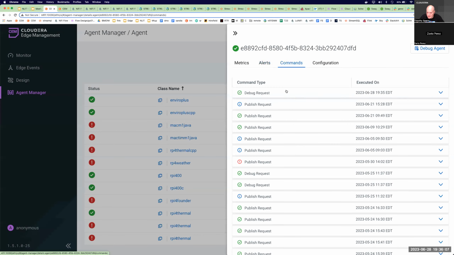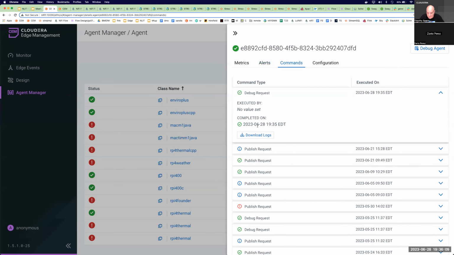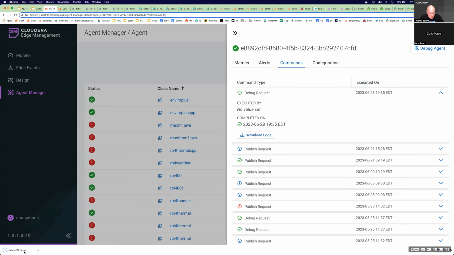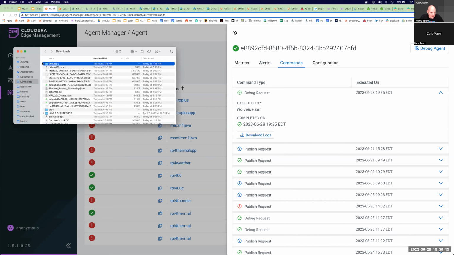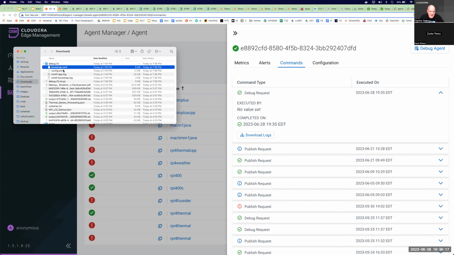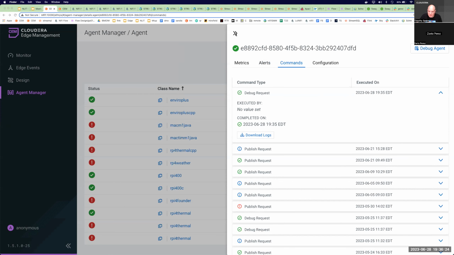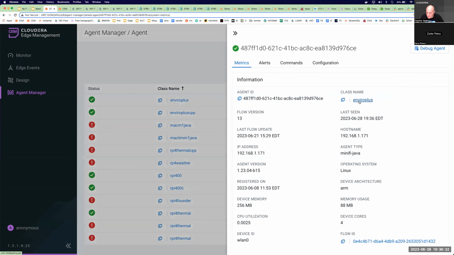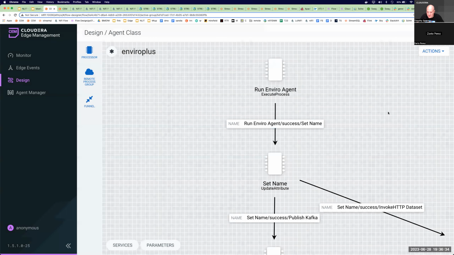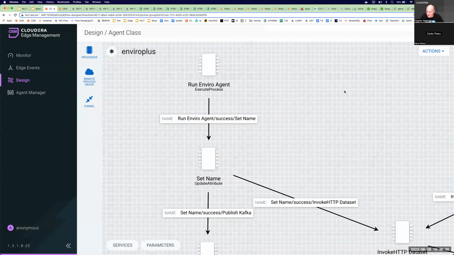And it's pretty nice. Okay, it completed. So I could download that. It's a tar of a bunch of files. And if I look into it, it's got the configuration for that agent as well as its most recent logs. So that's pretty helpful if you're trying to figure out what's going on with something without having to be there, without being remote. We could also go into the flow file that it's using and change it.